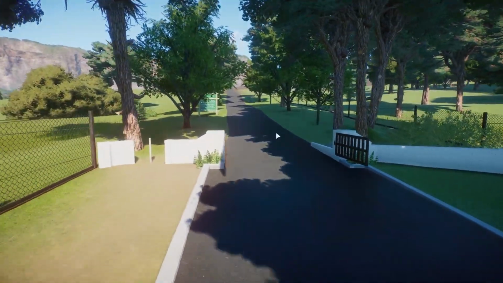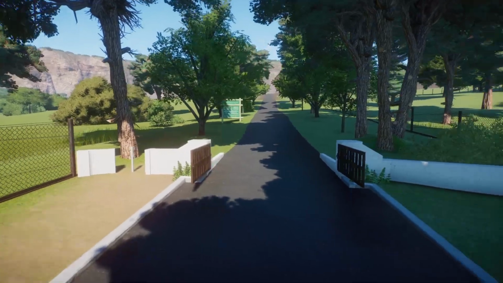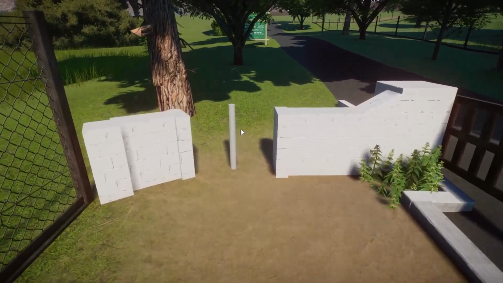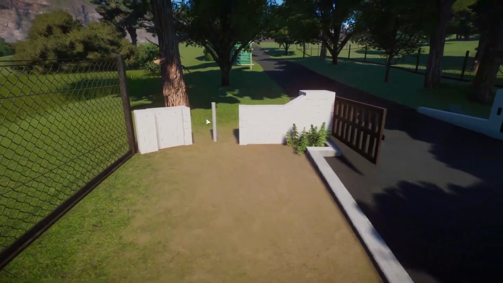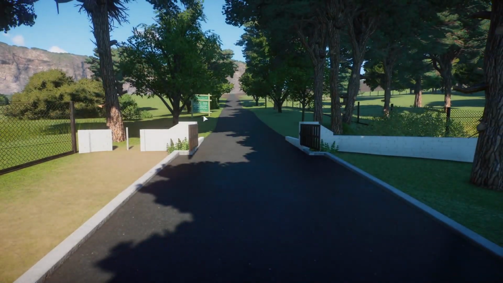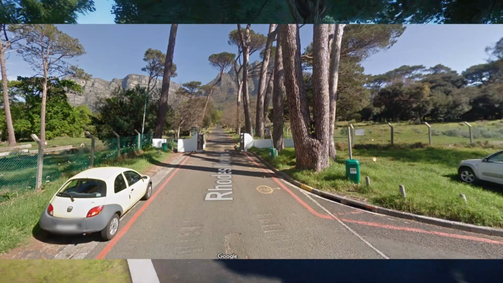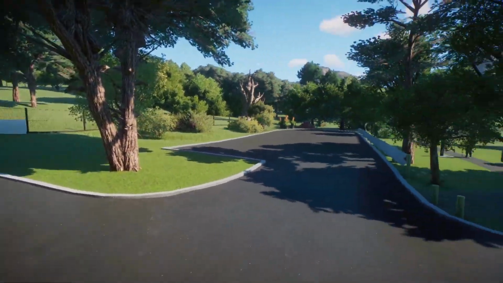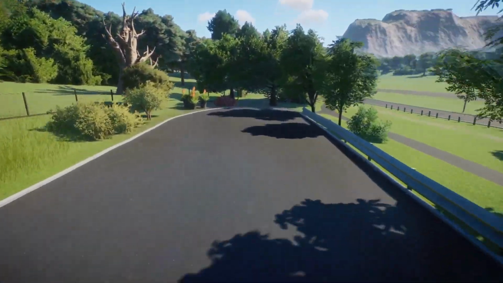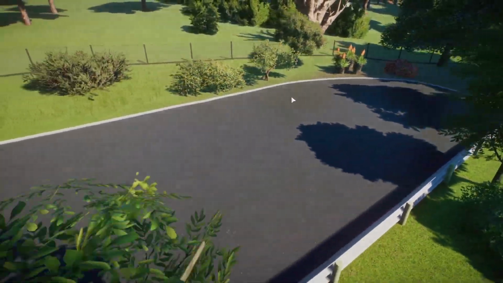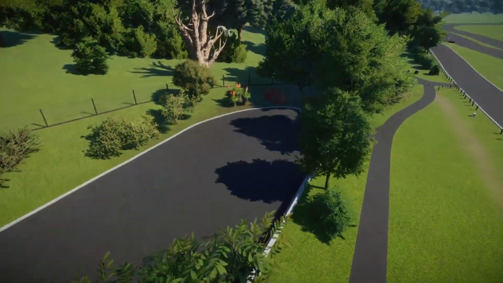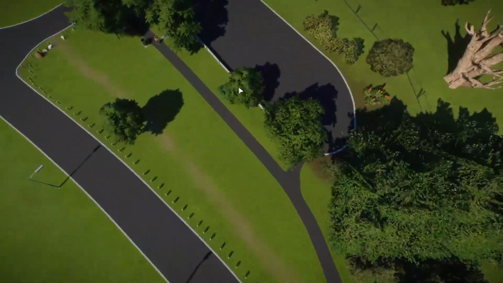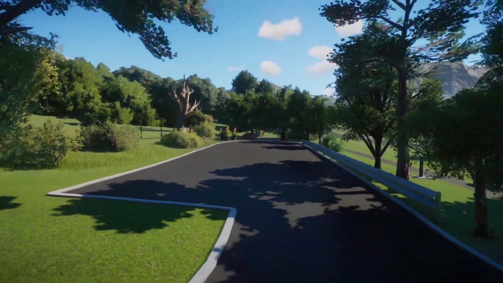Of course, we have the gate entering the Table Mountain National Park. Oh yeah, this is supposed to be a turnstile, but I couldn't get it to work, so I just thought, turnstile broken, and they just left the pole up. Yeah, that's the gate to enter the park. Let's have another parking lot here. I think this is the actual parking lot you'll park in if you want to go see the zoo, because the parking lot over here is for the university. I think I mentioned that already. I don't know if I did.